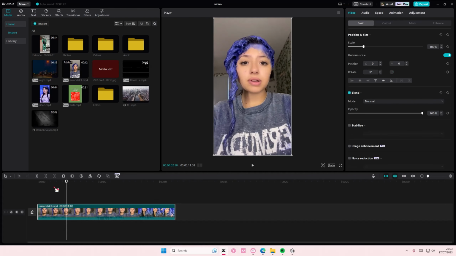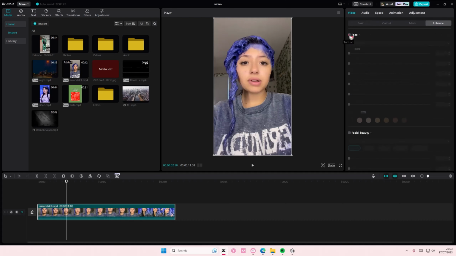In this video I'll be showing you guys how you can retouch your face using the enhance feature on CapCut PC. So select enhance here, and then here you can enable the face mode. Here you can also adjust the skin tone, delete dark circles for instance, and delete smile lines as well. If the teeth are showing, you can also adjust the white teeth filter.